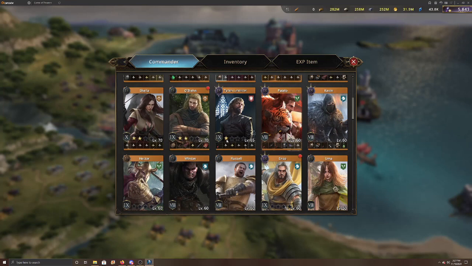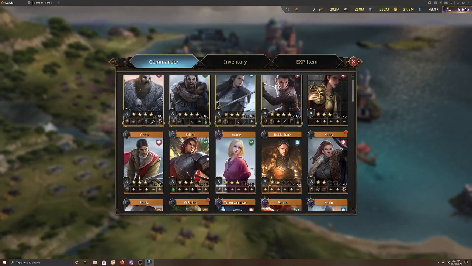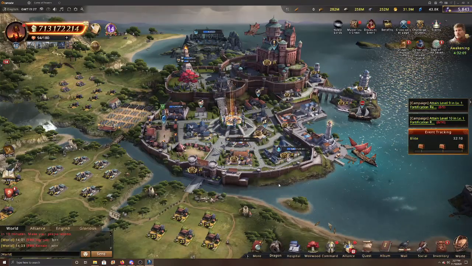And it might be even best to only get to 3 stars for all your commanders initially, for the ones you're going to be using, and then work on those 4 stars, because it just takes so long with 320 medals, tokens, to be able to do that.